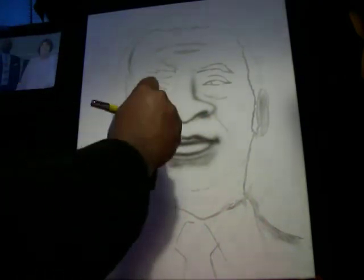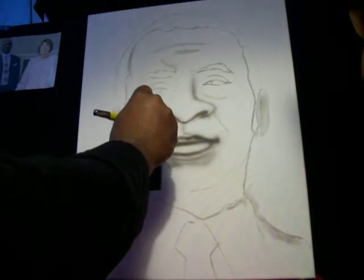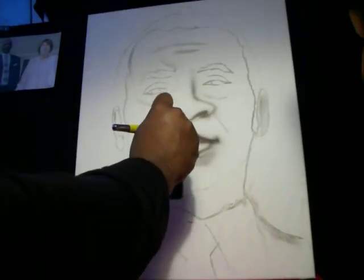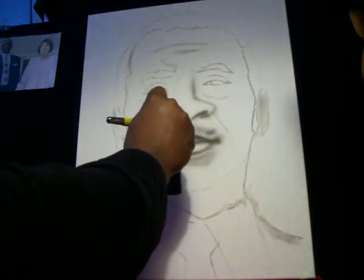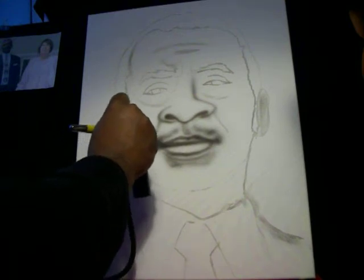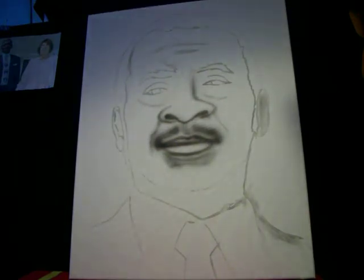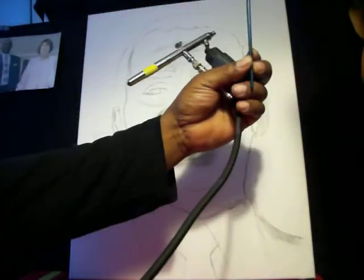This is a memorial portrait, a rest-in-peace painting. You want to get every dimple, every nook and cranny in the person's face — but not too pronounced, you want it mellow. That's why we're airbrushing it rather than hand painting, because hand painting creates hard lines and we want it soft, with a photographic type of effect. Realism is the most important thing in portraits.